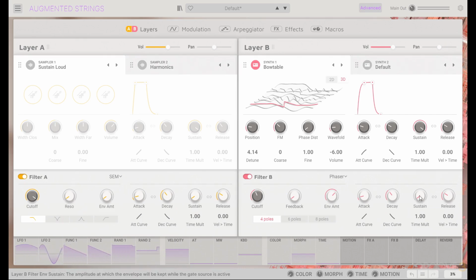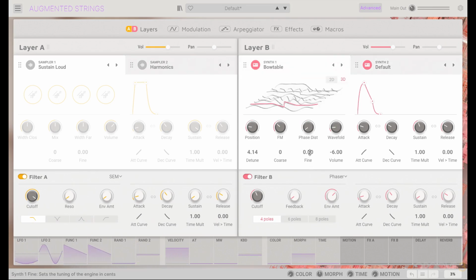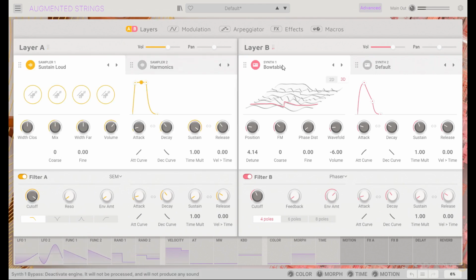Adjust your filter envelope or the amplitude envelope of your sound to create whatever it is you need to augment the string sample that's played in layer A. Although you could make a sound completely just using the synthesizers of layer B as well, because it can do quite a bit and you can layer two sounds together. You may want them to be the same pitch, but of course you can try whatever you want to try to create something in the way that you want to create it.